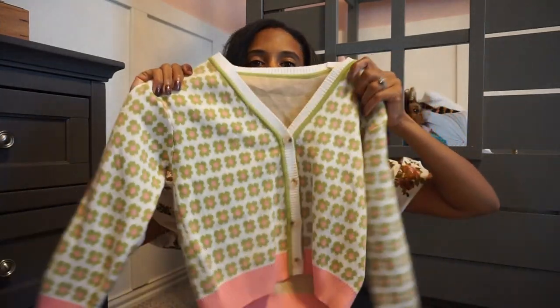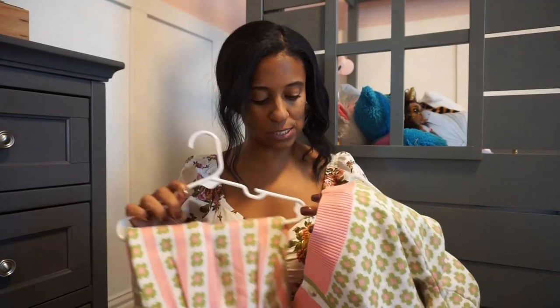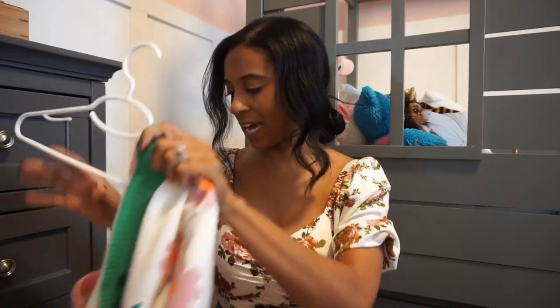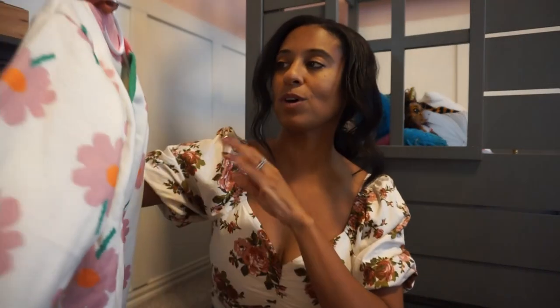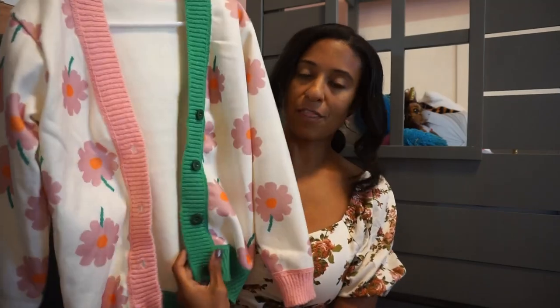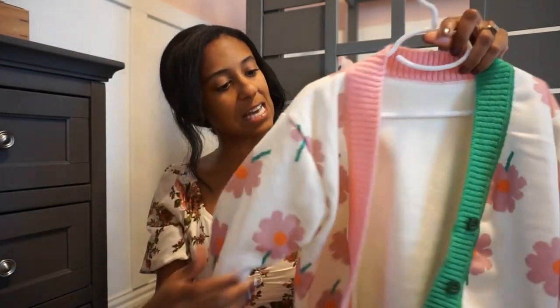Here we have another set — a little skirt and a cardigan top. In Shein, we get size 7 and they do run larger on her, but she can still wear them and they'll fit more perfectly in the coming years. I love this cardigan two-piece set — the skirt has stripes and the top has flowers, same pattern but different, which I love. And here's another cardigan — you can never go wrong with too many cardigans. This one is oversized with pretty flowers on a white base, green buttons, and pink details. Super cute to throw over anything.